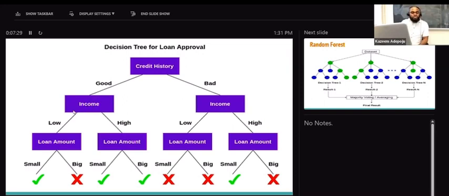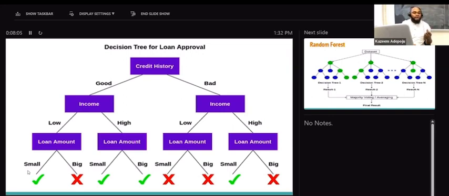When the income is low and the amount the customer is seeking is small, that green mark actually means that person is considered. If you go the other way, on the left side, credit history good, income low, the customer is requesting a small amount, then that customer will be offered the loan.